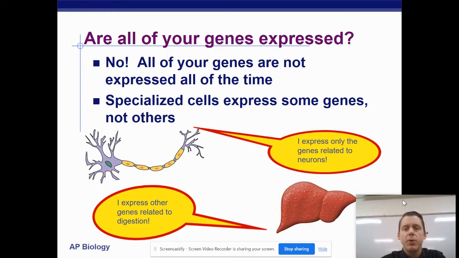Before we talk too much about mutations, there is one concept you need to understand and that's the idea that not all of your genes are expressed all the time. So for example, we have a neuron here. The neuron is going to express not every gene that it has but only the ones that are relevant to the neuron.